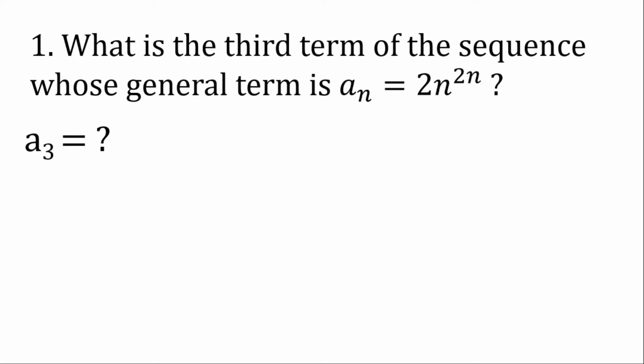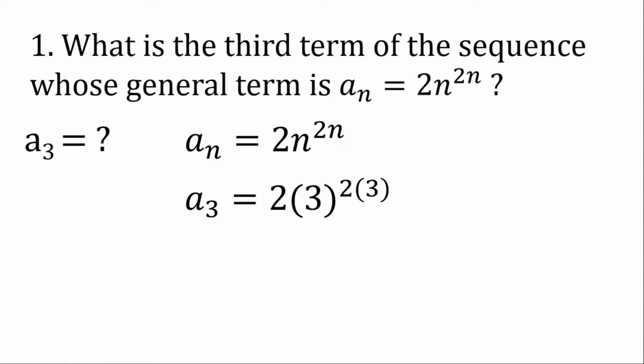Now to find a sub 3, all we have to do is substitute 3 to the variable n. So to do that, let's just do this. Okay, as you can see, I just substitute 3 to the variable n. So now if we're going to evaluate that, we need to evaluate this first.